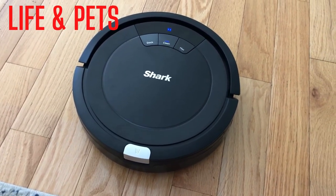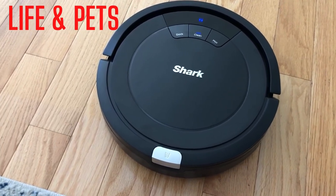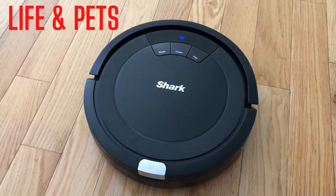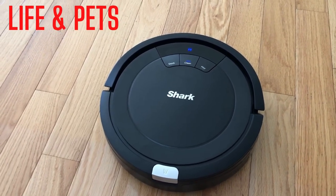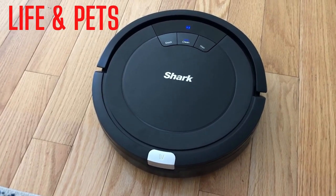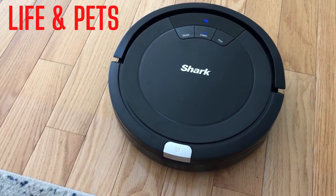These have actually been out for a minute, but this is a great one. Just like some of the others, it has about 120 minutes of runtime, so you can use this on hardwood floors or carpet, whichever you prefer. The thing I most like about it is you can control this with your voice, and it's also compatible with Alexa and Google Assistant.